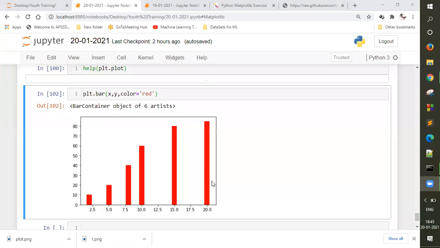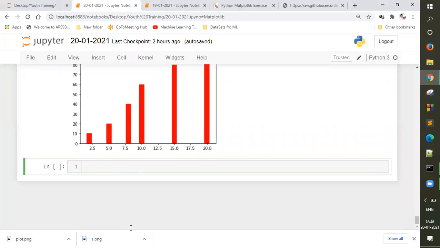So let's see, no need to mention the marker name here.